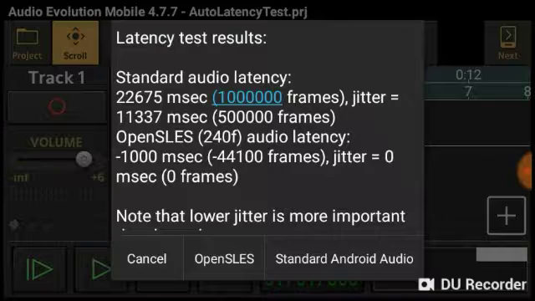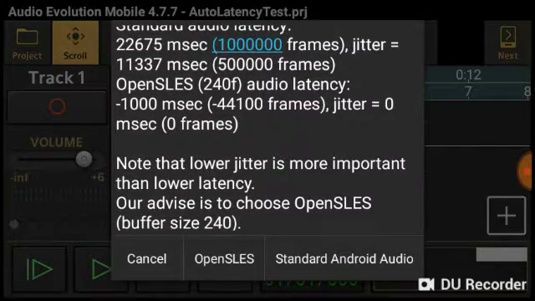Okay, what I suggest after seeing the results is to take a moment to study your results. It's best that you go ahead and write down what you have so you can have a record of your sound, because you see the results, 22 675, and let's say we go to record and I'm off beat. I'm off beat. Now it's like, well, I have to go determine the latency again.